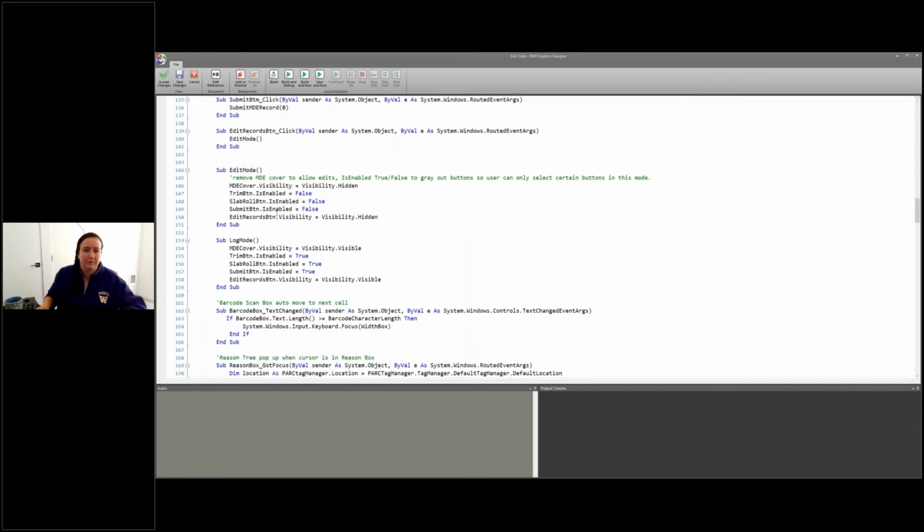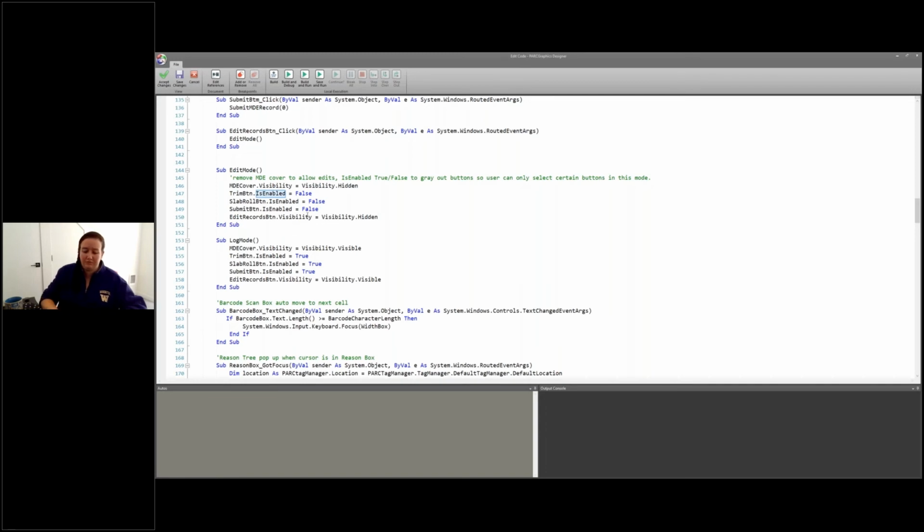What it does is change the visibility of our MDE cover. Again, that's just a rectangle that we made a little transparent, so you can't click onto it. So we changed the visibility to hidden. And then we disabled all of the buttons. So these are our buttons, and we toggled the is enabled to false.